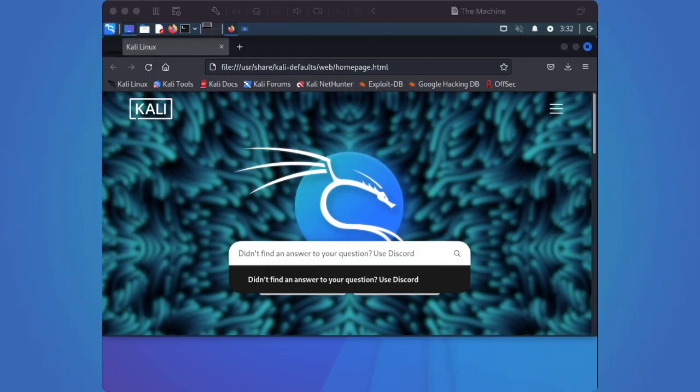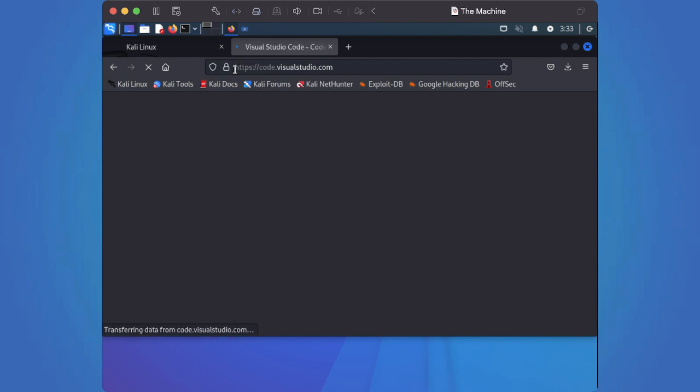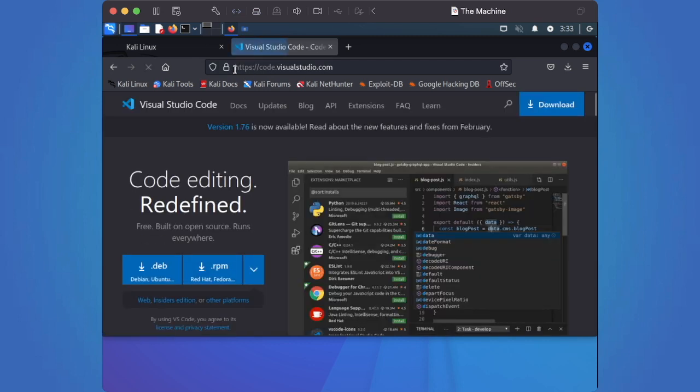So to download and install VS Code, you want to go to the official VS Code site and download the version that corresponds to your operating system. So let's just go and do that. Here we go. Here's the link. Don't worry about the link. I'll put it in the description so that you can see it and interact with it later.